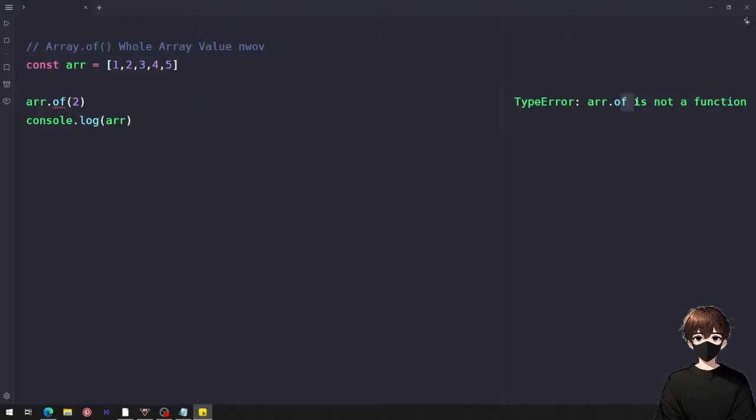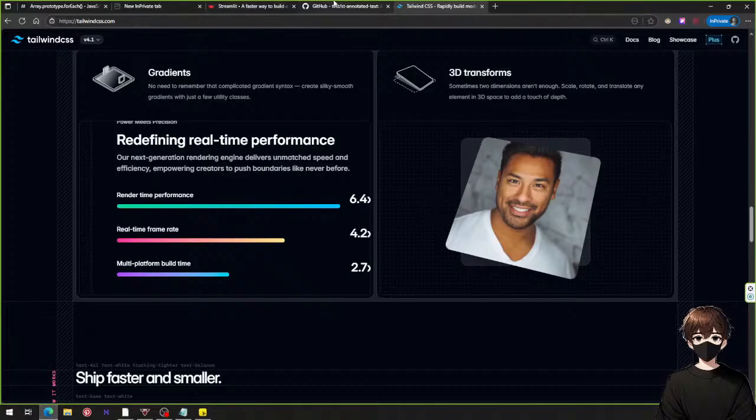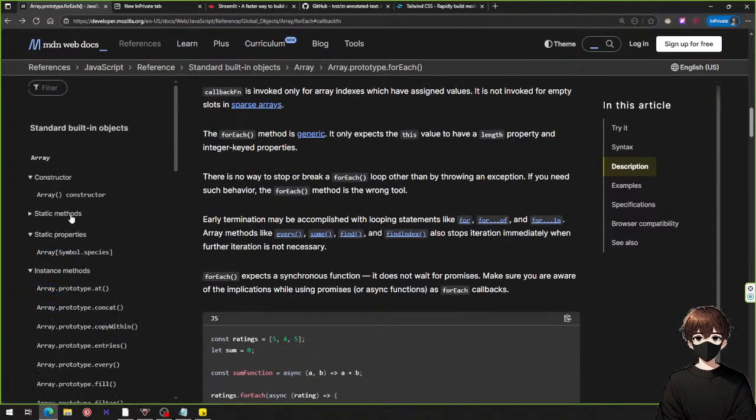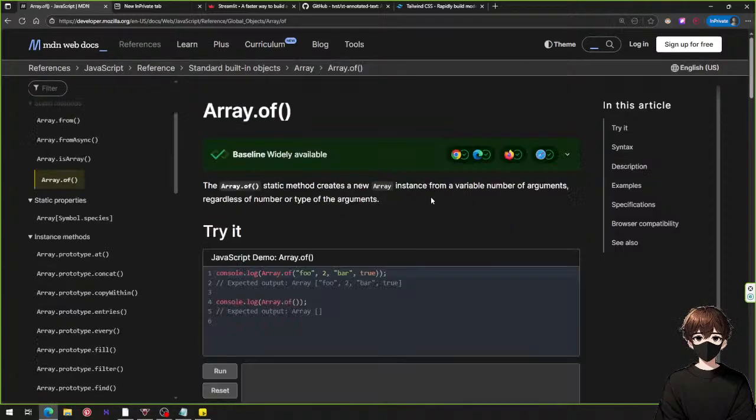And it says array of is not a function. Okay, that's very interesting. That's why they are not a method, they are a static method. So let's see how that works.